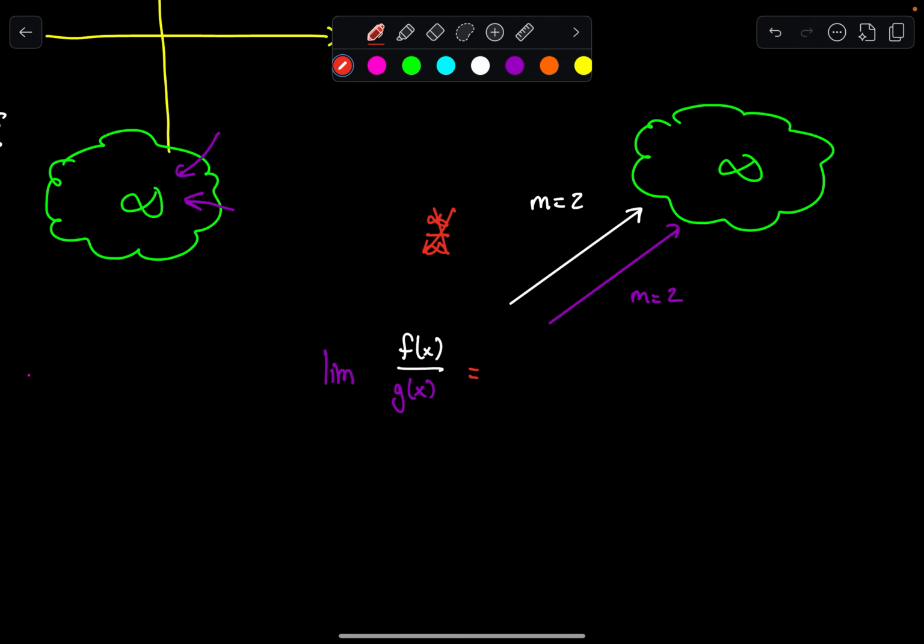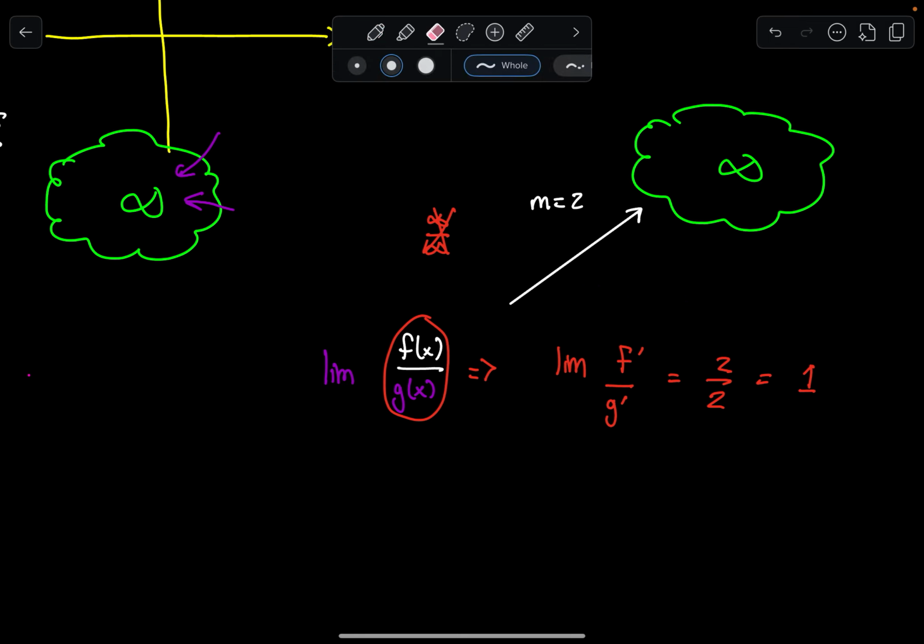So instead, we look and say, well, let's look at a limit of their slopes, right? Let's see which one is growing faster. And in this particular case, they're both growing to infinity at the exact same time, so they're both going to reach the same infinity at the same exact time. So we can just look at the ratio of their slopes and say there's a 1-to-1 correspondence in the long run, right? And our limit here is going to be 1.